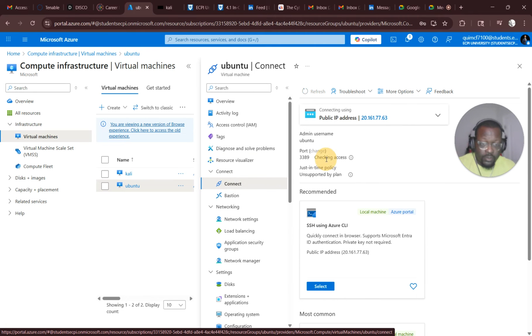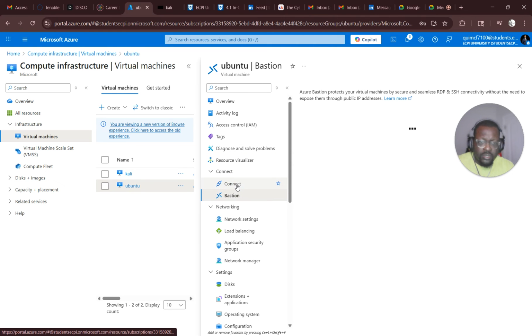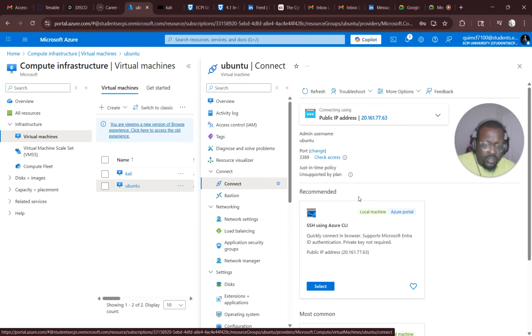Okay, so I'm gonna have to change something here. So okay, I think I need to go back into this. Oh, never mind. Okay, so let me see here. Go to connect.